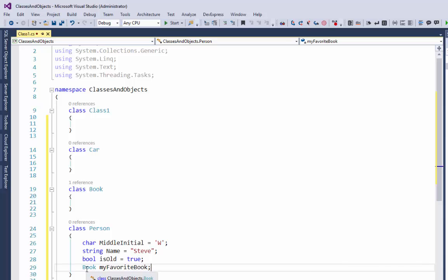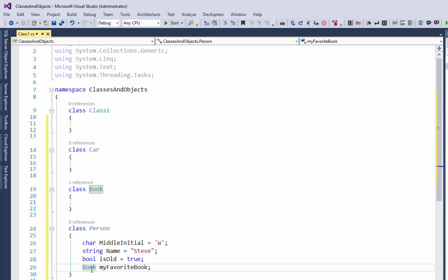Book came from right up here. So I've declared a variable called MyFavoriteBook. And MyFavoriteBook isn't a type, it's a variable name. But what type of variable is that? Well, it's a book. Just like true is the value for isOld, and what type is isOld? It's a Boolean.